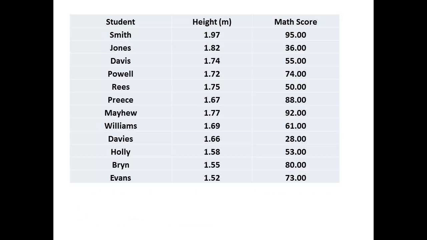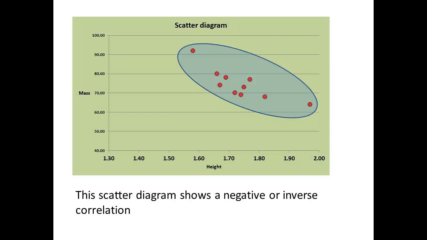Now let us consider another set of data. The height of students and their math score are shown as bivariate data. Let us look at the scatter chart. In this case, the scatter diagram can be included in an ellipse that shows a negative or inverse correlation. You might think this is an unlikely result, and that would be correct, but the sample was only for 10 students. That should remind you of the need to take into account the sample size.